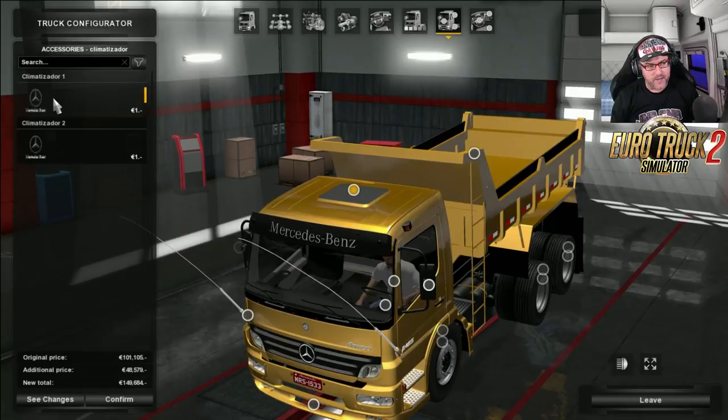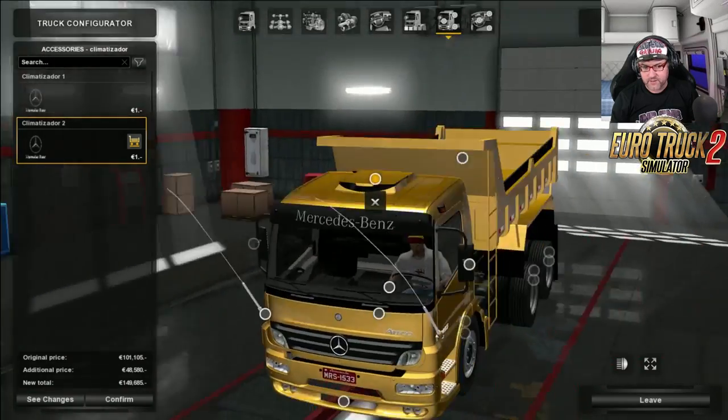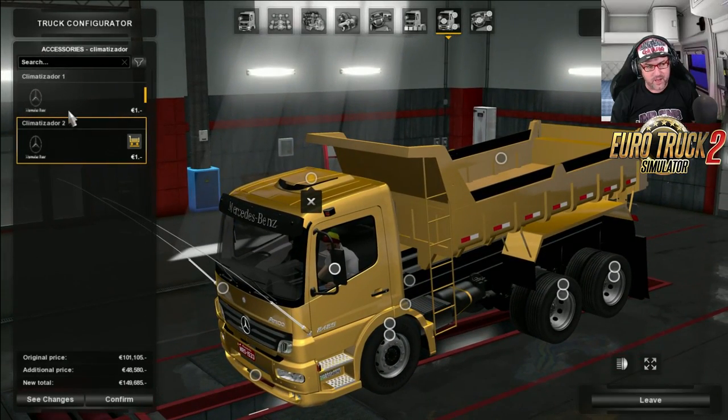Then up the very top here, we have antenna. Oh, sorry, not antennas. We have air conditioning. I'm not sure. Oh, yeah, there we go. You can see it now. It's working. There we are. That one looks better. I like that one better than that. Looks a bit boxy on the top there.